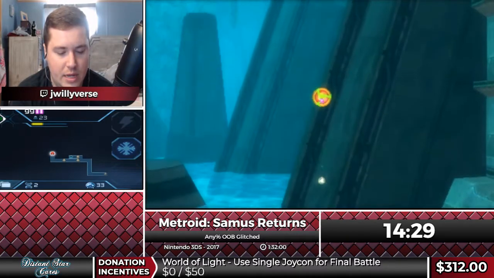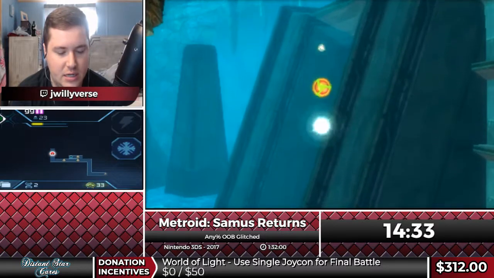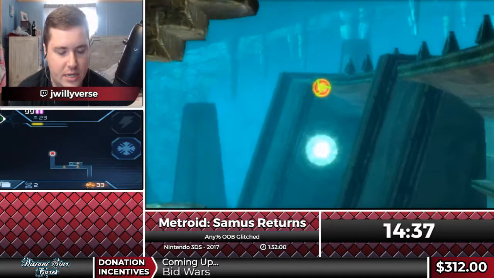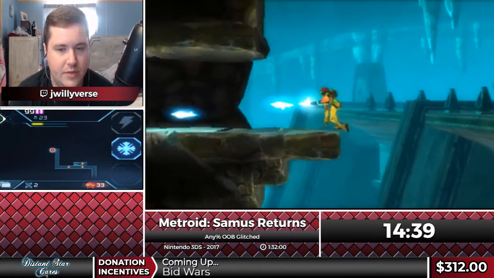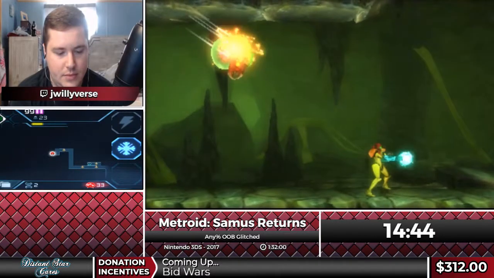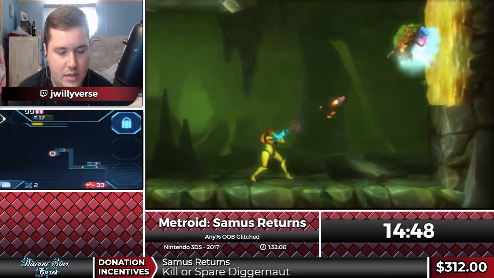Because we're coming up on now what we call a runner. Metroid can run away once it takes enough damage, so we actually want to prevent that. So we're going to be doing a little setup here that is actually going to prevent it from running away. Freeze it and shoot.